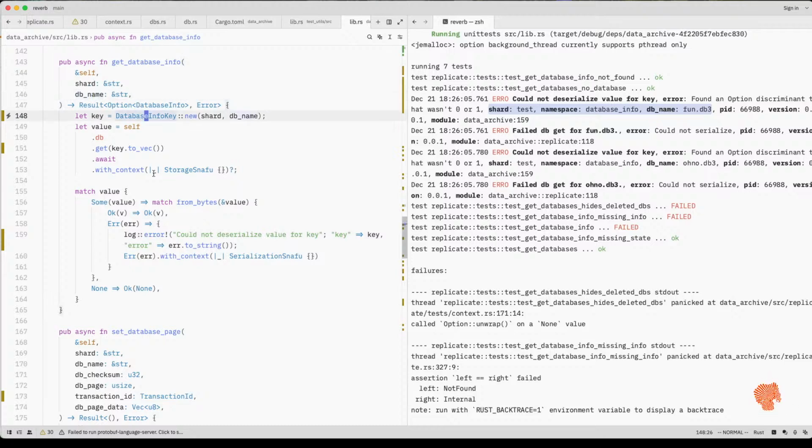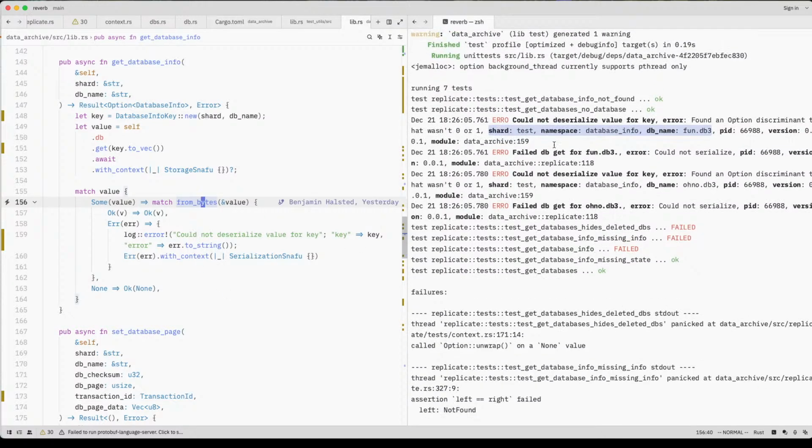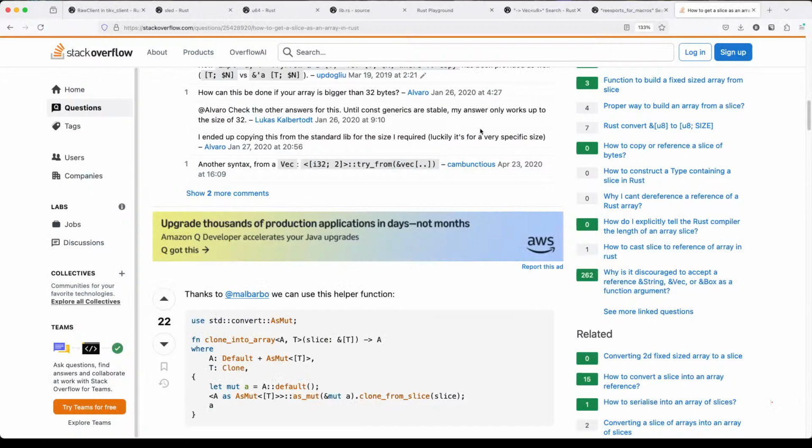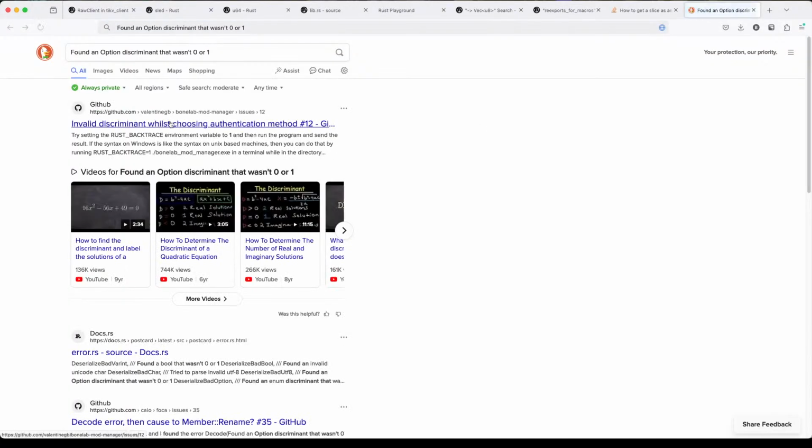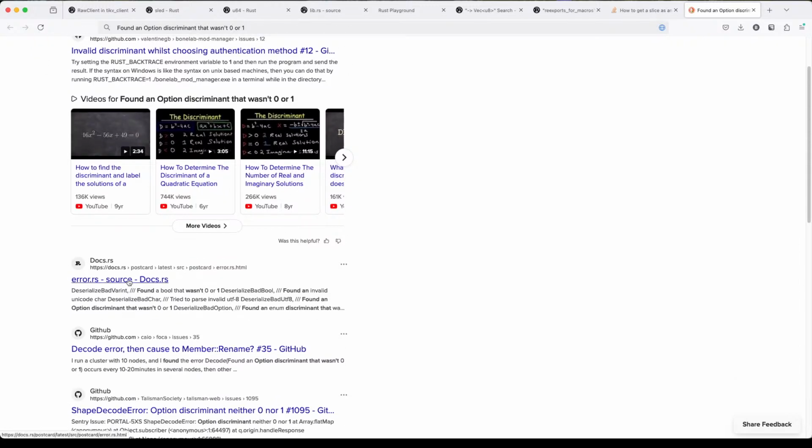Name, database info key. Hmm. What does this mean? We are using postcard.